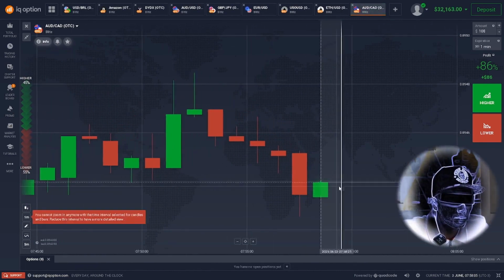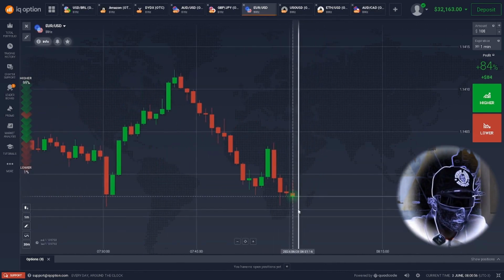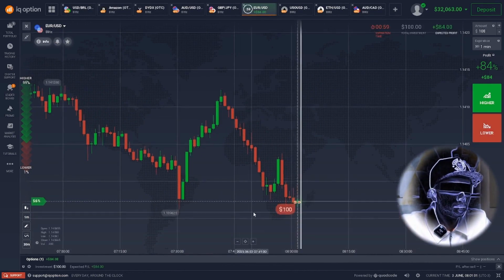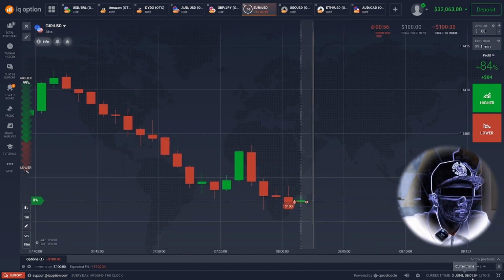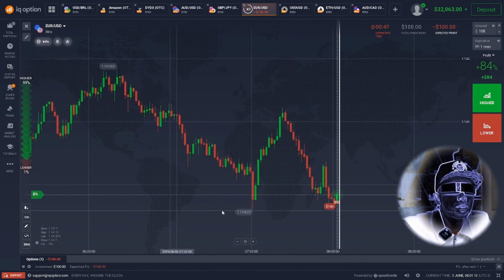Excellent. We secure another trade. Let's keep watching. And now this looks similar to our situation. We see a downward trend like this. So let's enter for 1 minute. We entered exactly at the close of the 4th candle. Now let's see how the trade ends.